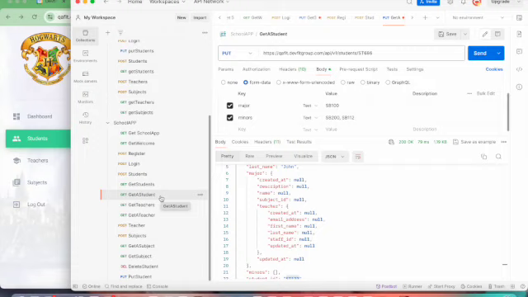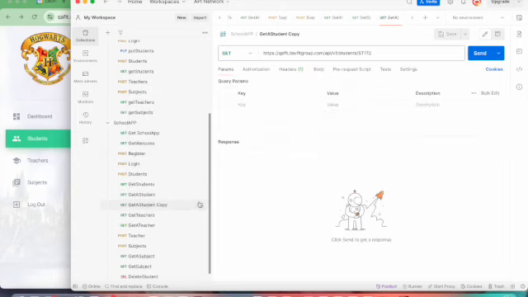Okay, so I'm thinking I should have just created another endpoint put, since I'm trying to update a student. Let me just say put student.